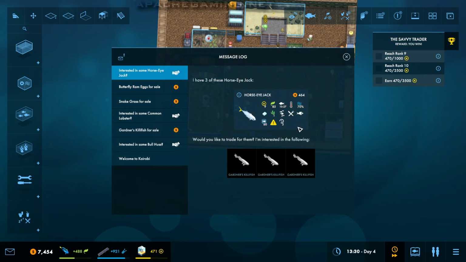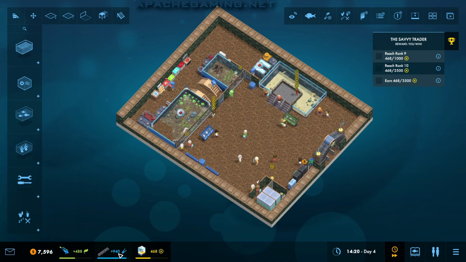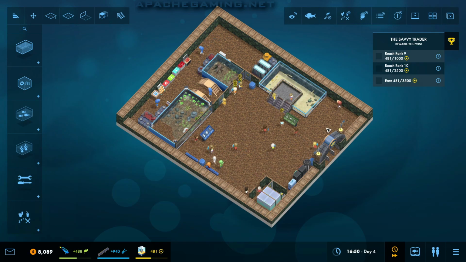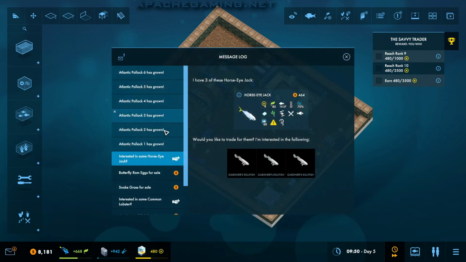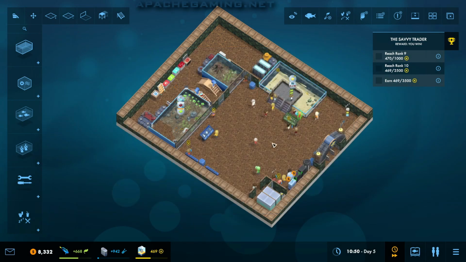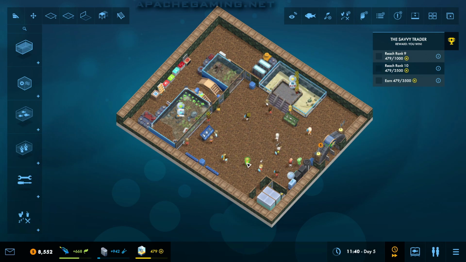But again, I still want to get some more money into the place as well. We're just coming up to the end of this research, and I think the next thing I want to do is the toilets. And once we've got those, we can exchange this out and put that onto this side. So let me get back to you once these have been researched. And all of these pollocks have grown. Okay, wonderful. Excellent. Yeah, let me get back to you in a minute once a couple of things have been researched and we can move on with this.